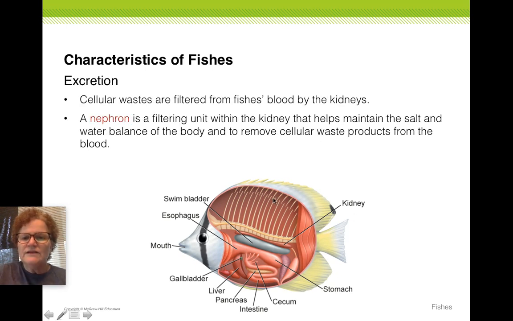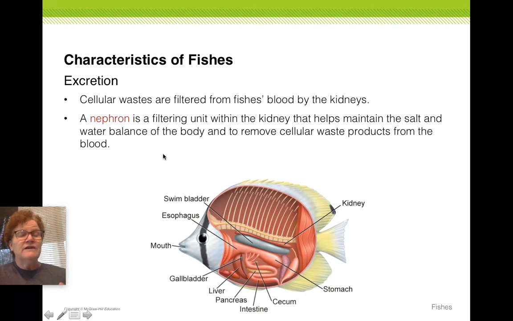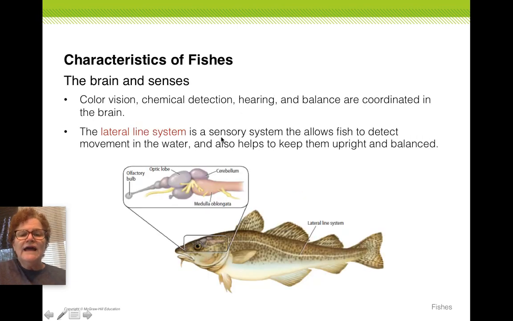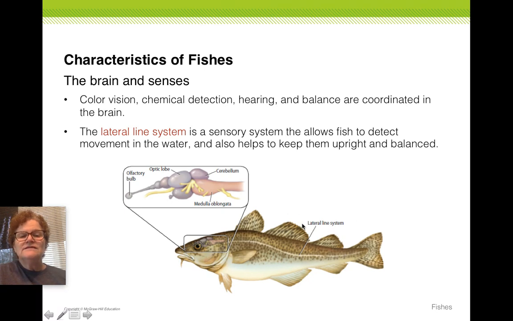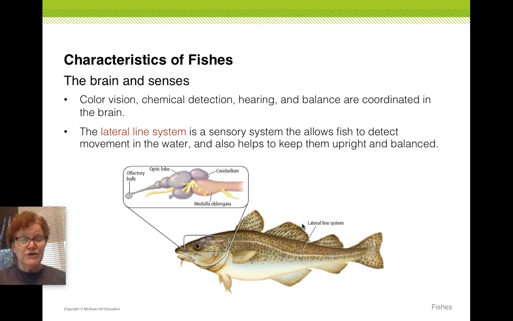A little more about the kidney — the nephron is that filtering unit, and you also have nephrons in your kidneys. Look at the brain here — you can see different items labeled. All vertebrates have a cerebrum, and then we've got different sizes of things — you can see how that all plays out. We'll look at the brain of other organisms later. The lateral line system is something you want to read about and take note of — how does this help fish communicate with each other and move as a group?